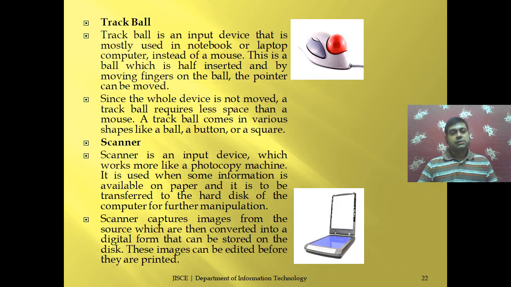Then trackball is an important input device, which is mostly used in notebook or laptop computers instead of a mouse. And then comes the concept of scanner, which is used when some information is available on paper and it needs to be transferred as a soft copy to a hard disk. Then we use a scanner here, and this is a scanner.